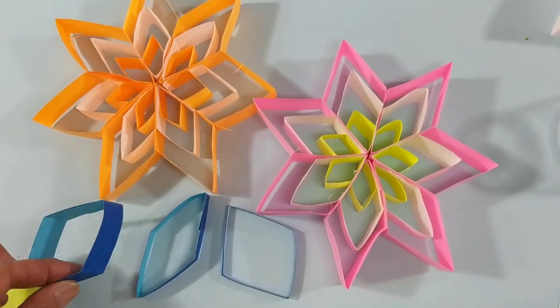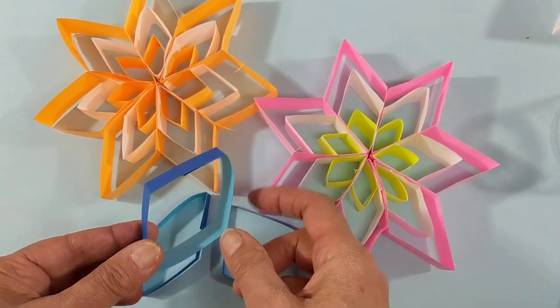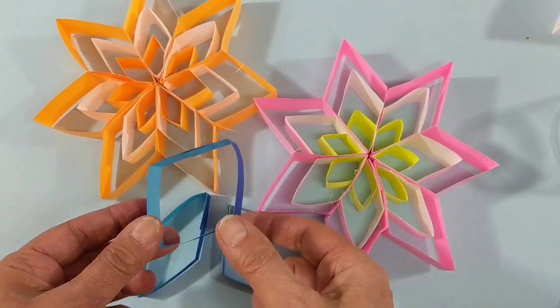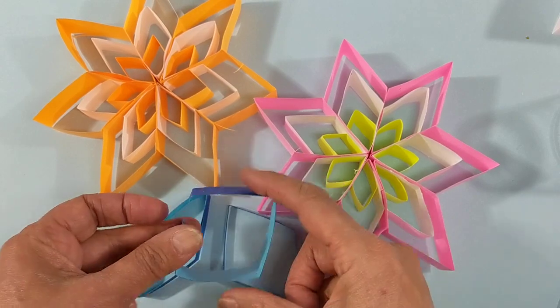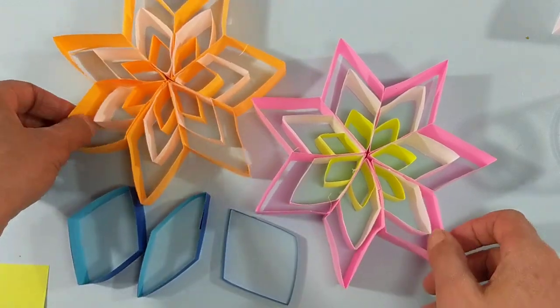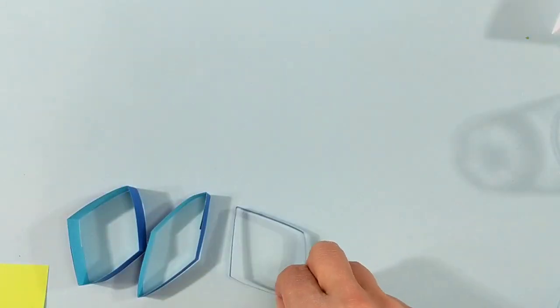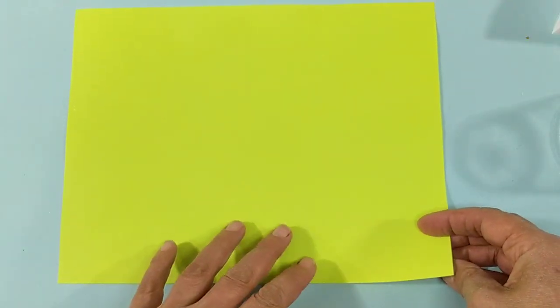I saw some things that Allison Martin had done where she used milk cartons, sliced them up, and created these square pieces. She made some great things out of them, and I don't have milk cartons, but it made me think about how to make those square pieces.